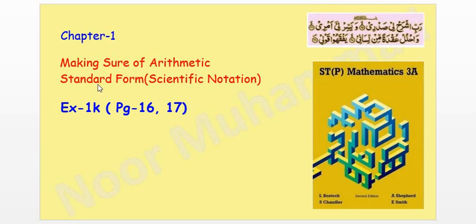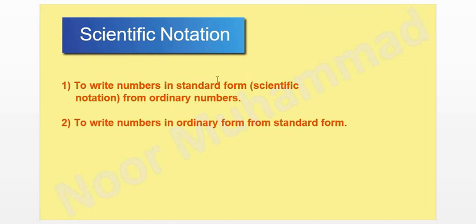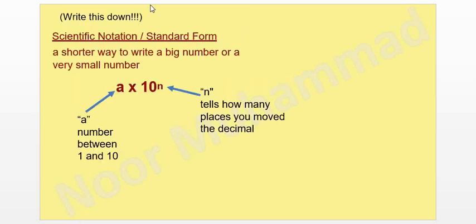In this exercise, our main goal will be how can we change scientific notation or the standard form into ordinary form, and the opposite, like how can we change the ordinary form into standard form. So let's quickly discuss what is standard form and what is ordinary form of a number.